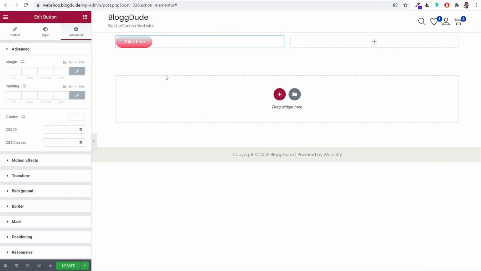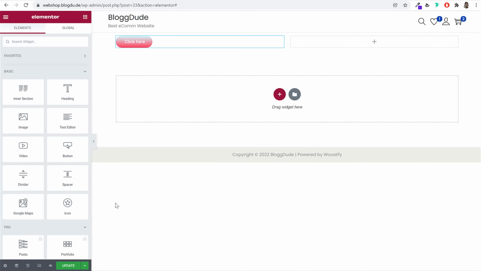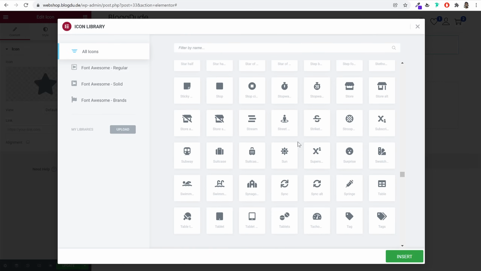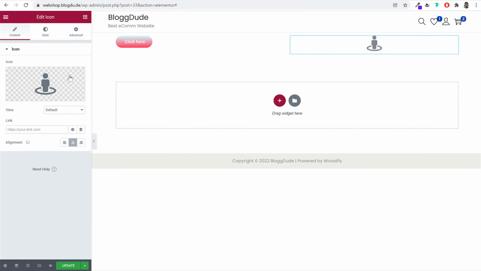Now, if you again want to come back to the elements, click on the 9 dots icon. Now, suppose I want to use maybe icon this time. So I can drag and drop the icon at the right hand side. Now again, under content, maybe I want this icon. So I'll select this thing. We have the same 3 options: content, style, and advanced. Under content, we change the icon.